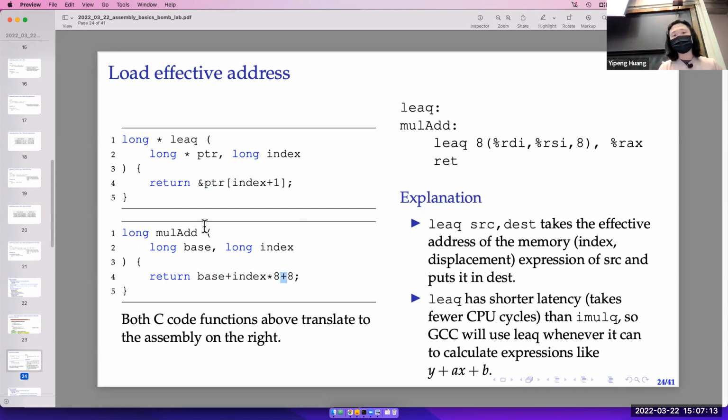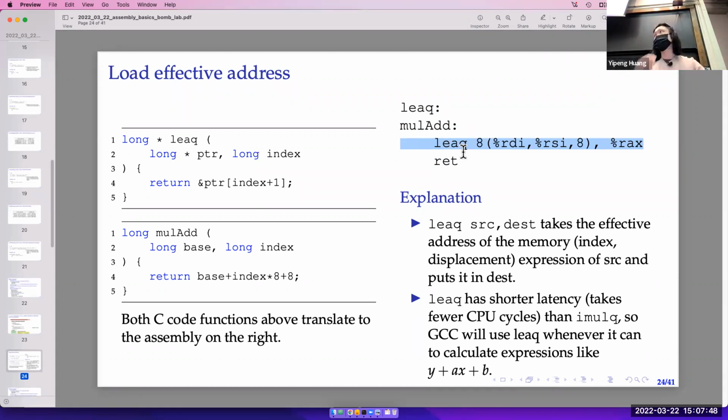And if you look at how both of these programs are compiled into assembly, well, the implementation of the two is exactly the same, right? And the reason for that is the CPU is so good at calculating this instruction here that the compiler will do its best to take programs of this form and turn it into something that the CPU is very good at. Okay, so this is just kind of an interesting quirk that you'll see inside the assembly as you work on PA4 too.